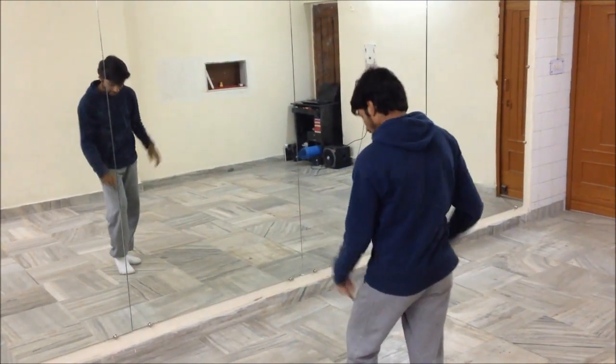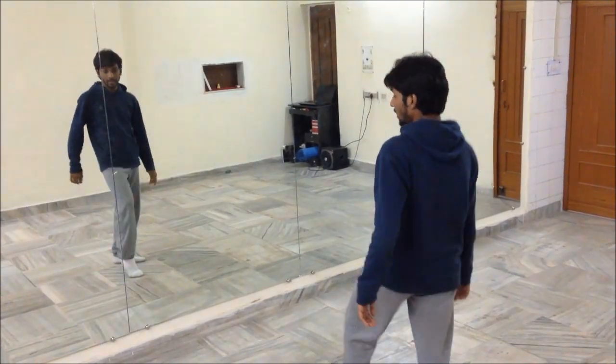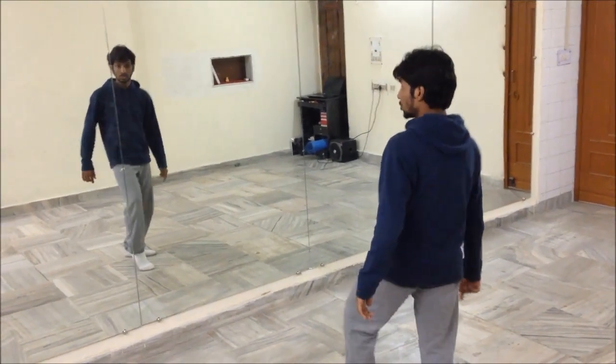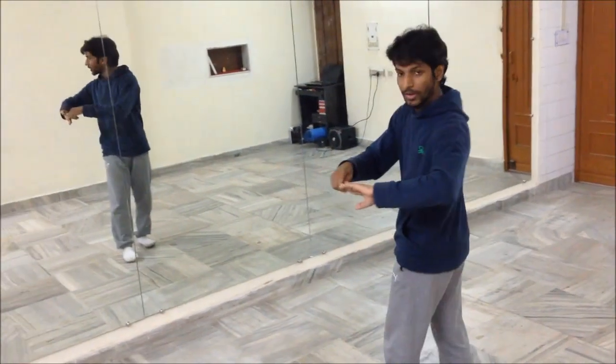From here, step your left leg forward a little bit, then use your waist movement 6 times. This core is 6 times. 5, 6, 7, go. 1, 2, 3, 4, 5, 6. In 7, 8, hit. Hands will hold your finger like this.